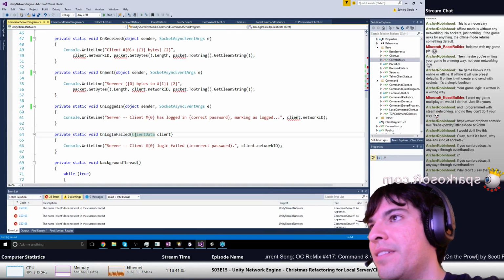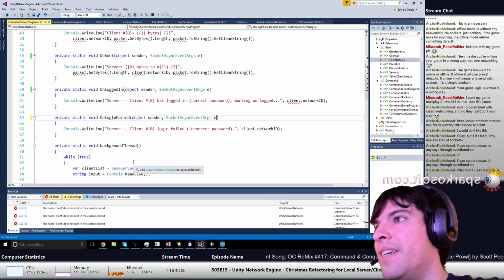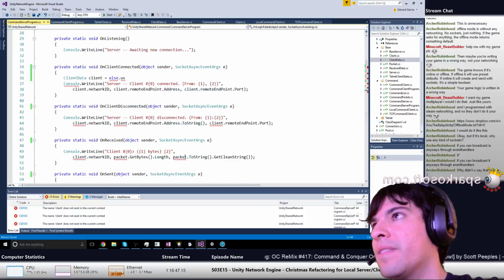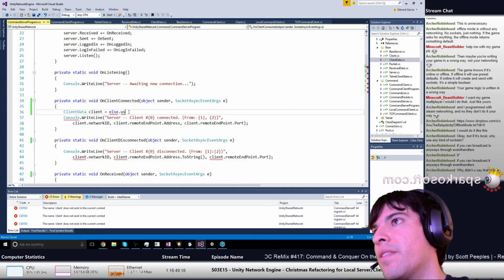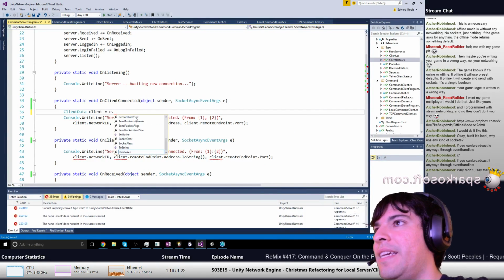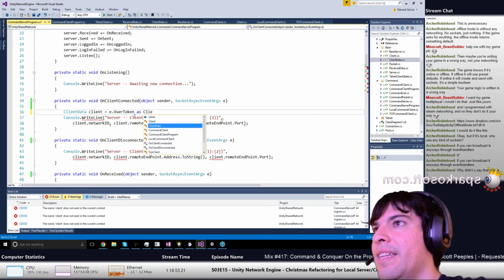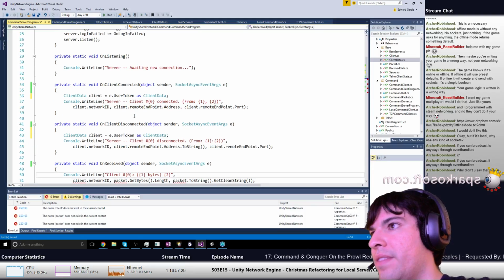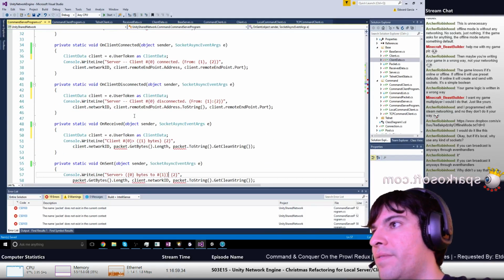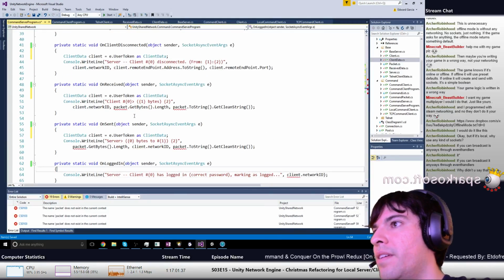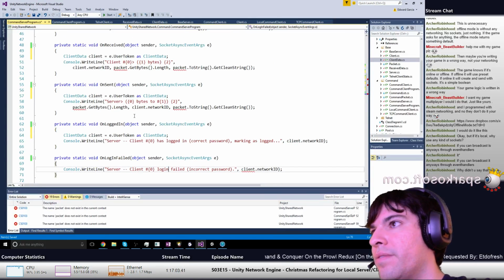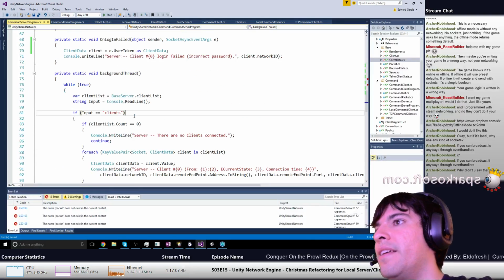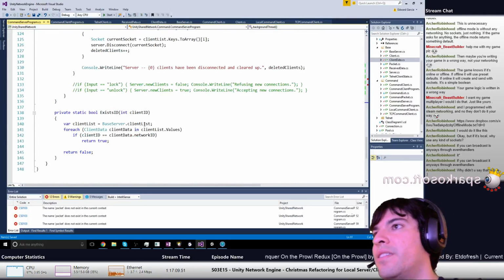No one's getting away here. Okay. So now I should be able to say e.userToken as client data. All right, everything else should be kosher.